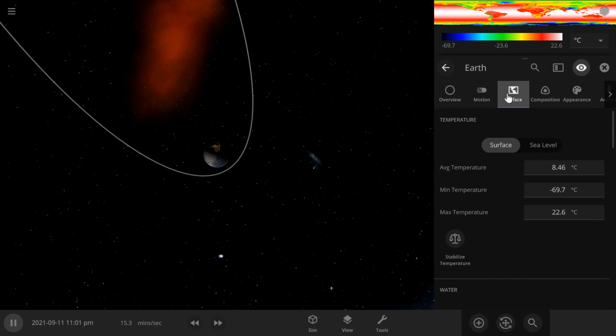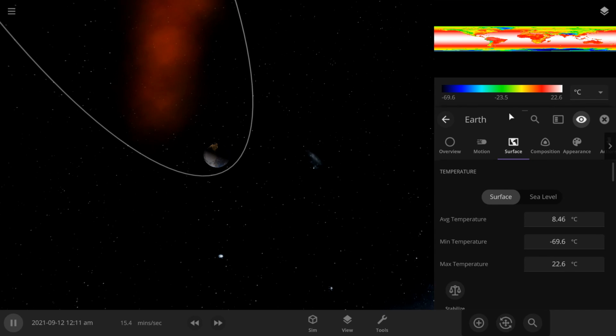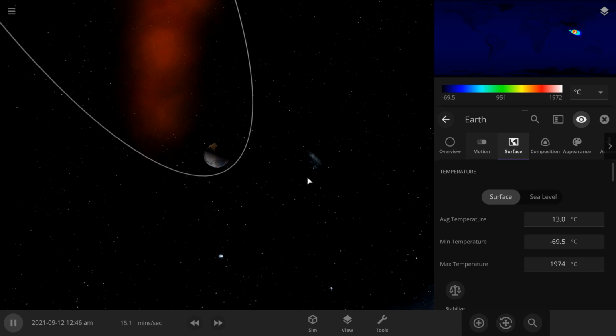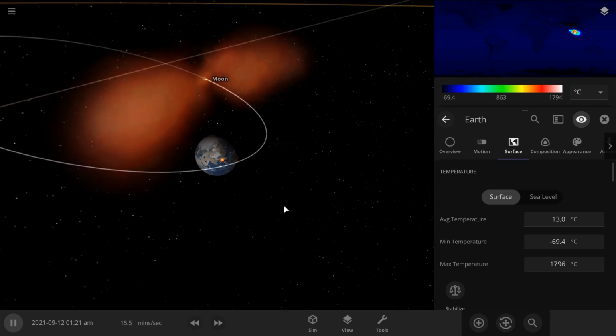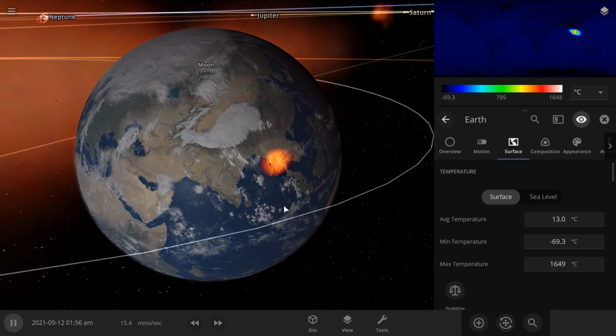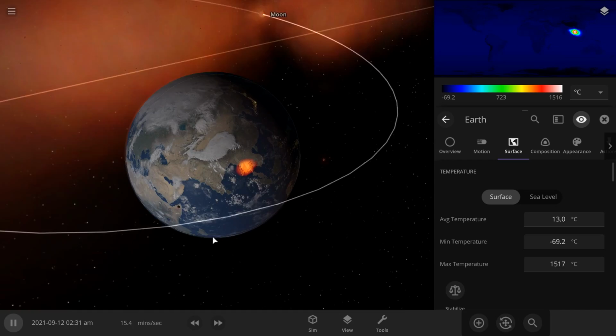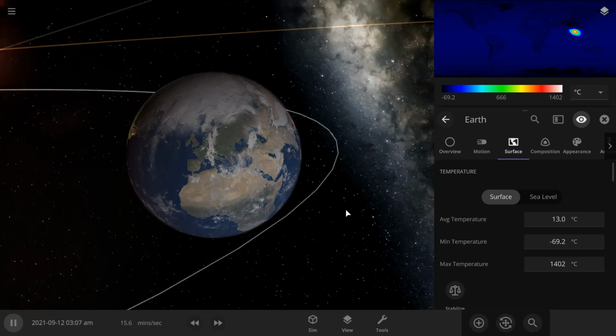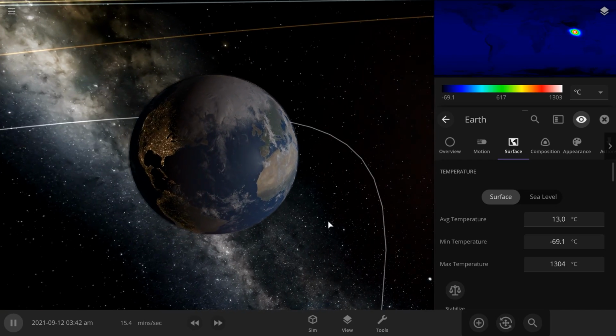So if I select the planet Earth and we drag this down so you can see the simulation. Let's do this. Yeah, so we can see the simulation. Oh, yeah, we've already had one impact there. And oh, just skimming past. I'm surprised those missed. That was a close shave.